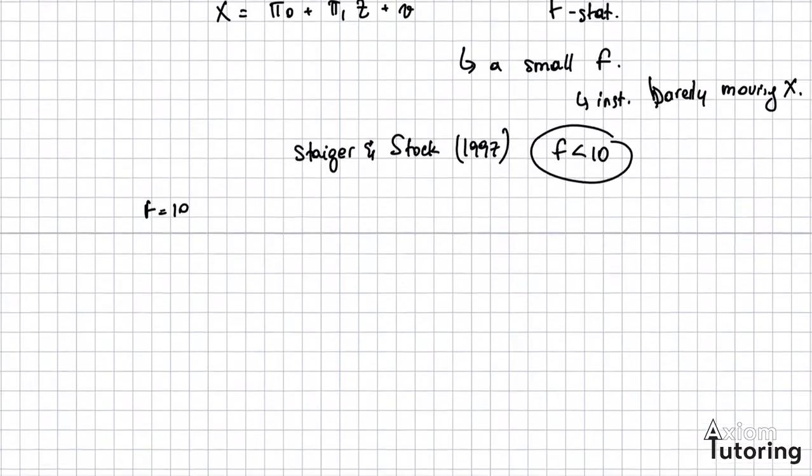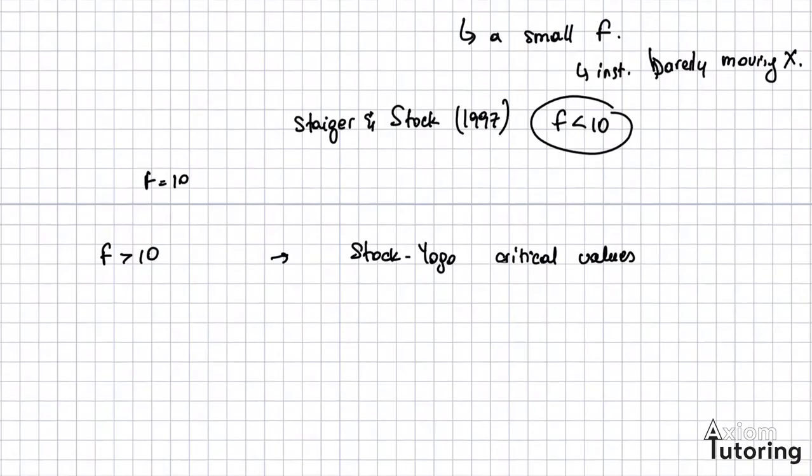But let's say for a moment that F is actually greater than 10, which is a useful starting point, but keep in mind that's not your final word. You also have other formal approaches, which include the Stock-Yogo critical values, and another, more advanced one, apologies for the pronunciation, the Kleibergen-Paap statistic.